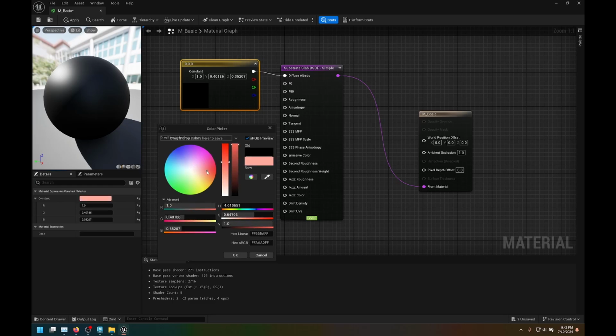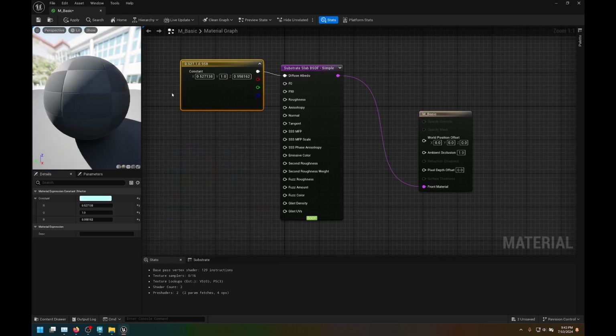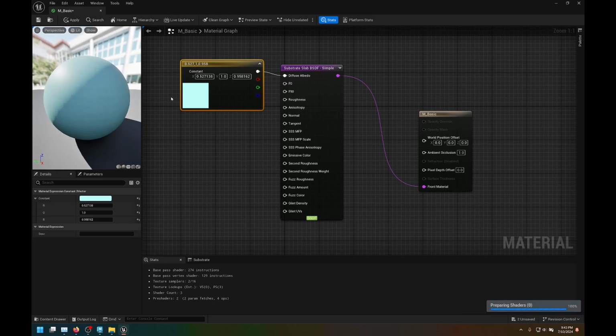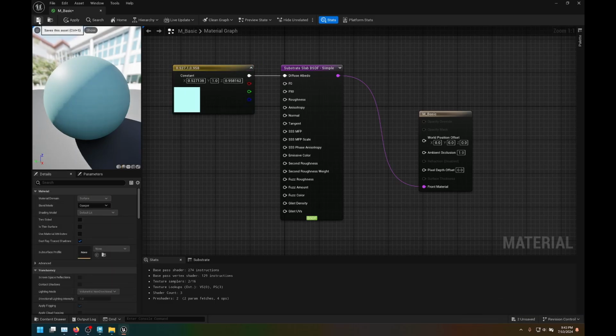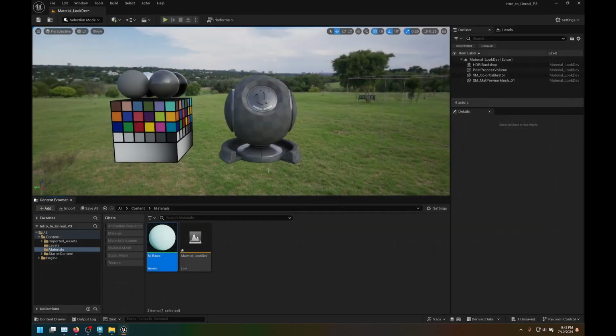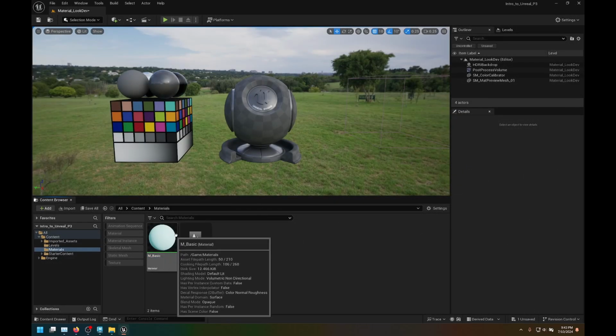So we can change this value to some other color. Hit OK. That'll update what color was in there, and we'll see our swatch update. So we'll hit save on this. It's going to apply the changes to this material, which is the same as hitting this button. If you save, it does this for you. And then we can close this. So we've got our first basic material.